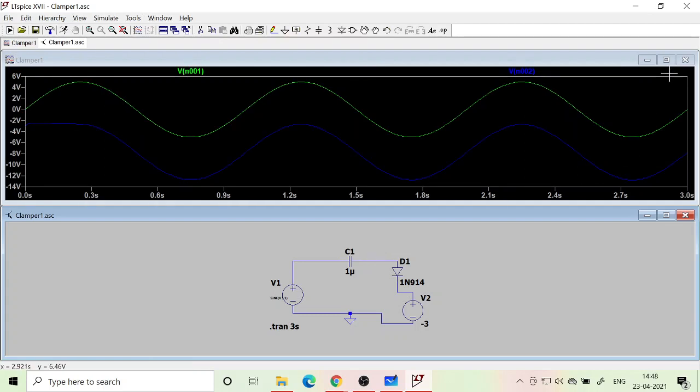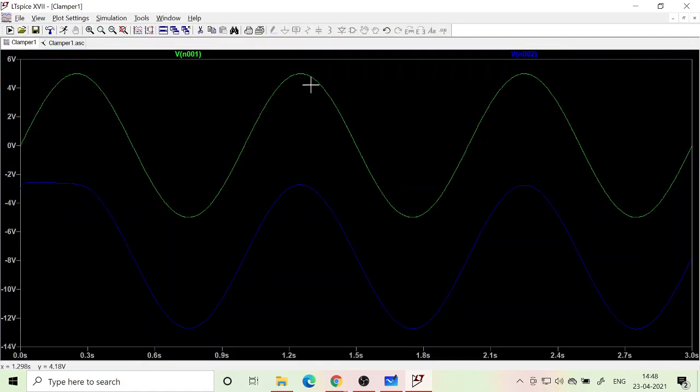Okay, so if you look at the shift from plus 5, it has gone to minus 2.4, right? Minus 2.4. So 0.6 is roughly the cut-in voltage. The difference is the voltage on the capacitor. In the steady state region, the difference between the two waveforms should be the same everywhere. Any vertical line you take, you measure the voltage of both and find the difference.